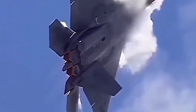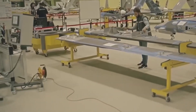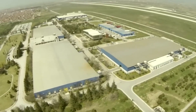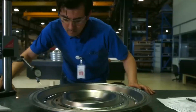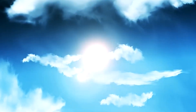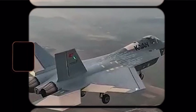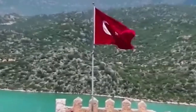However, Turkey's ambitions extend beyond the jet itself. The TF Khan is part of a broader ecosystem, with plans for a fully indigenous engine developed by TUSAS Engine Industries. If successful, this would represent a significant leap — not only in military capability, but also in Turkey's pursuit of technological self-reliance. The TF Khan is not yet at its full potential, but if Turkey succeeds, it will be more than just stealthy and intelligent. It will be fast, powerful, and entirely independent.